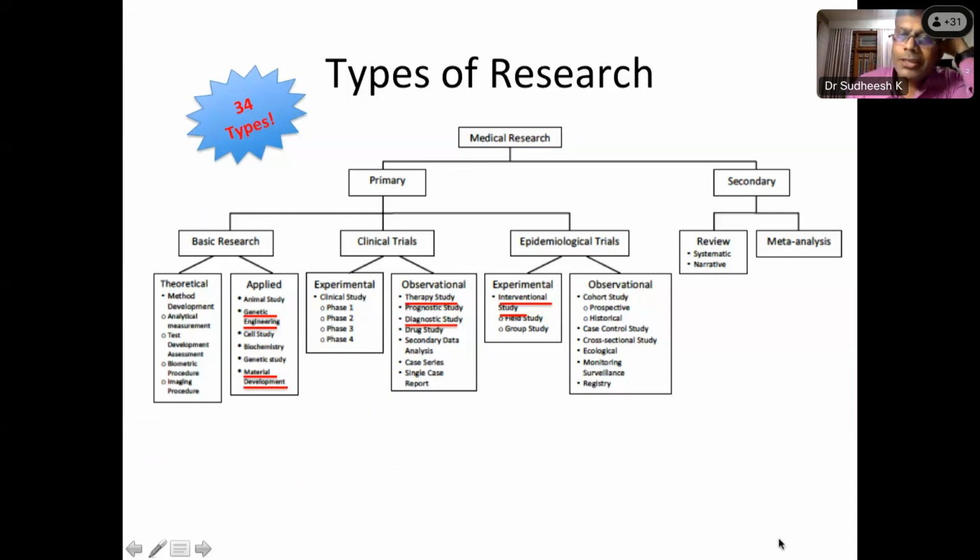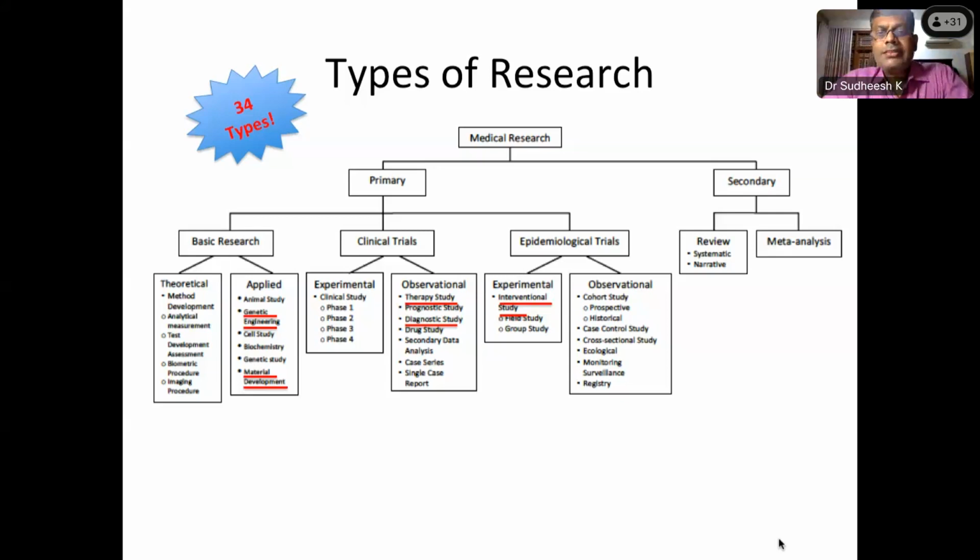So that's about the experimental epidemiological trials. In the epidemiological trials, as I told, we have experimental epidemiological trials, where we intervene by putting in some method, and it might not always be a drug or a technique. It can be even a simple questionnaire. You submit a questionnaire and find out, or you give them a training program and see pre and post training the efficiency of a particular group of people. So these are what are known as interventional studies, where you do some sort of intervention and see how the effect comes out.